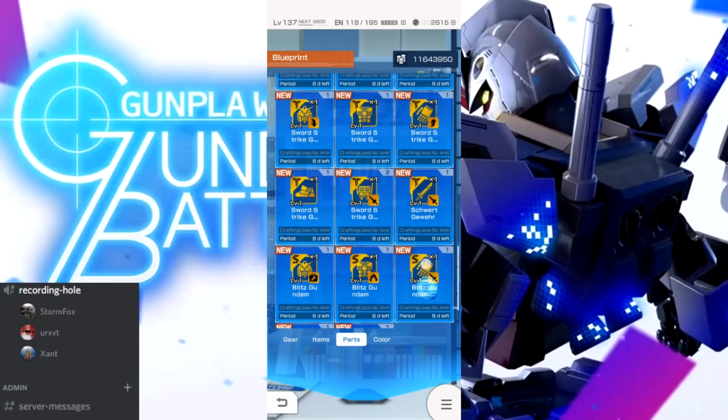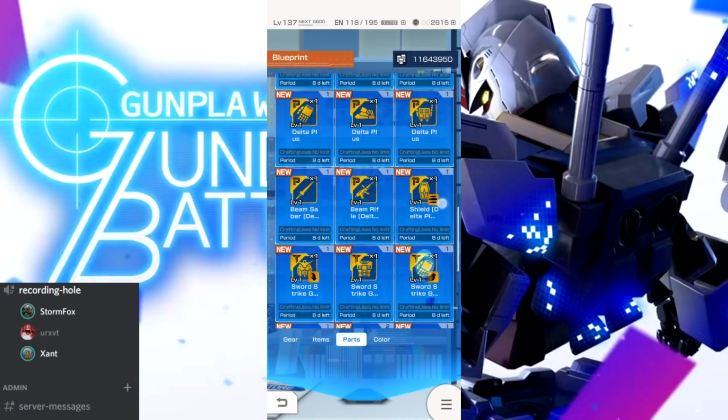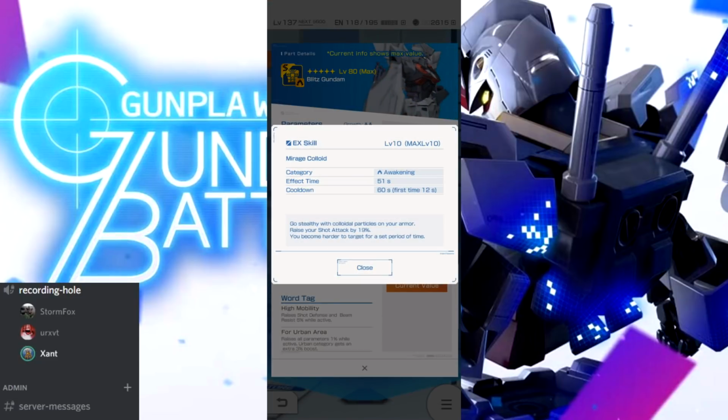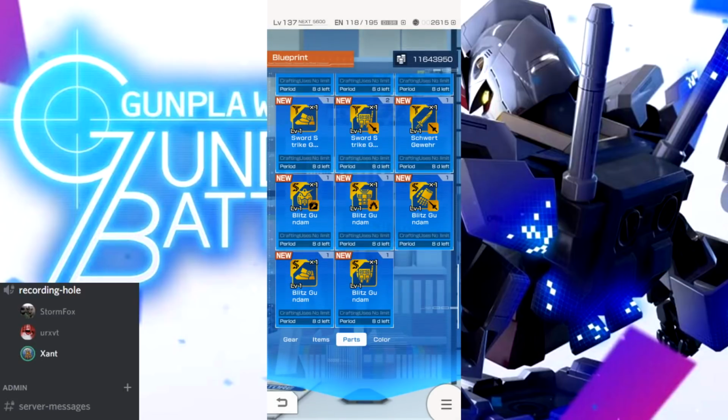Cool. I'm not going to reiterate all the stuff I said about those suits, but out of all of them, I did really like the Blitz's chest with the Mirage Colloid. Let me double check here. Yeah, shot attack raised by 19%, and it's like an anti-taunt where you're less likely to get shot at. So it could be useful for 3v3 arenas for shot units, in my opinion.